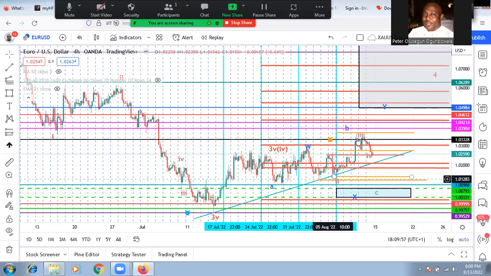This level now is a B, and we should see a C before we go further up. That is one. So this is the area I'm thinking that we should be looking for a buy. So things have changed in the middle. And if you want to sell this, if we have a pullback, we can sell to C, or very close to this area, then move back up. That is what I can see from the DXY now. I mean, through the DXY and the Euro USD. And we might be seeing this thing falling to just finish leg C.